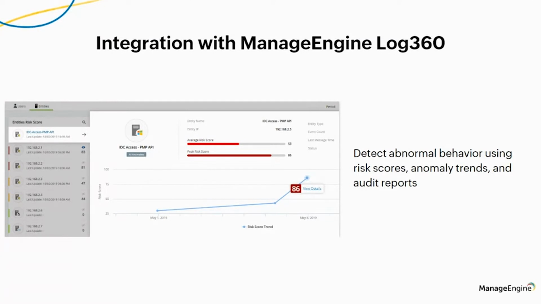Whatever happened in that session, those activity logs will be pushed to PAM, and in PAM's audit area, you will be able to see what this particular user did during that session. So that is the benefit of having these contextual integrations within ManageEngine's own BI and UEBA solutions.